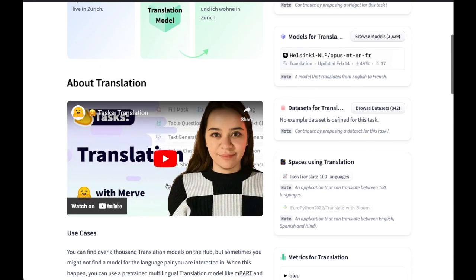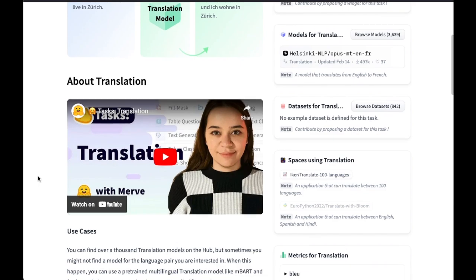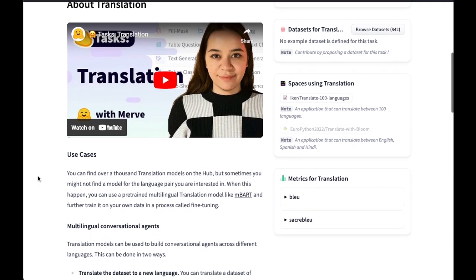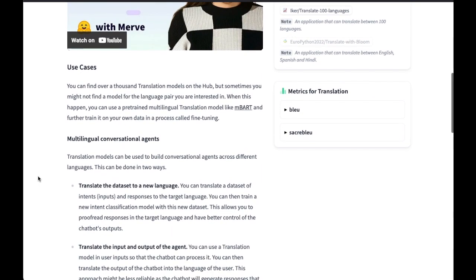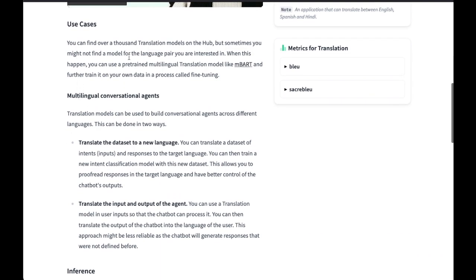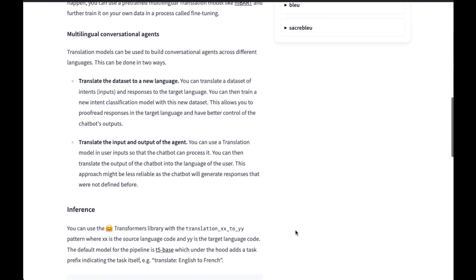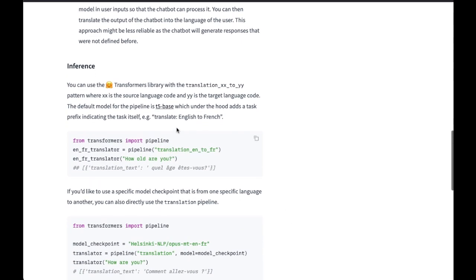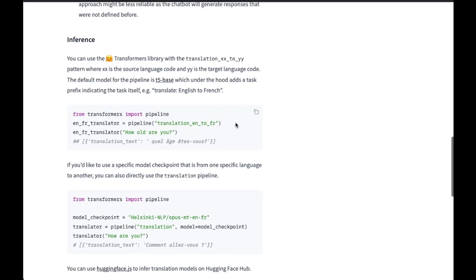There is a video on most of these pages, a little short video that describes the task. Some use cases, for example, creating multilingual conversational agents. Inference, so how you can use the Transformers library to perform inference using models.